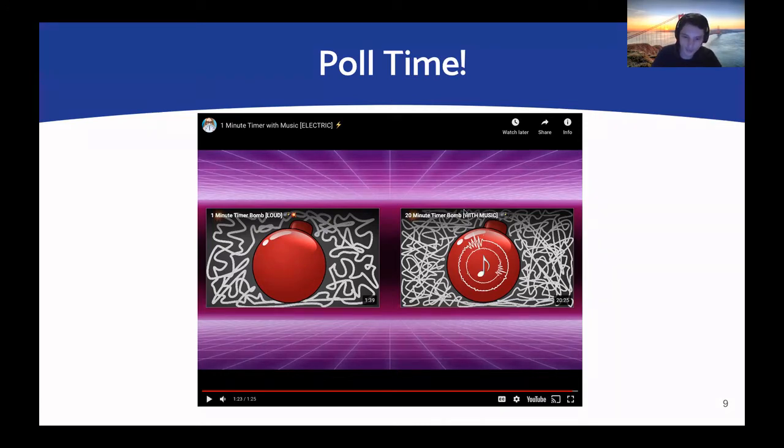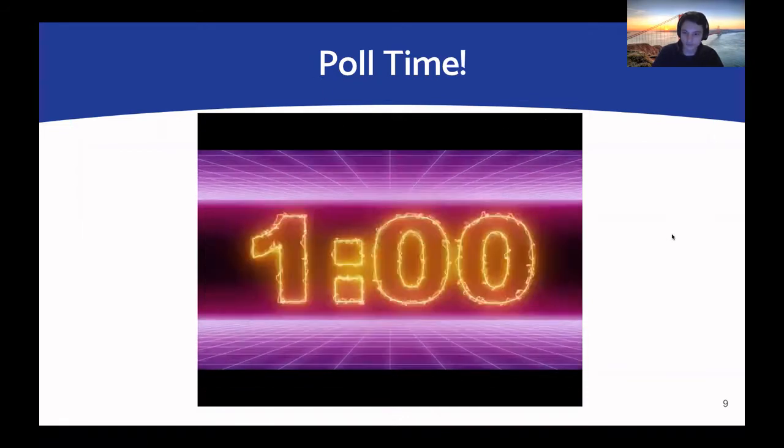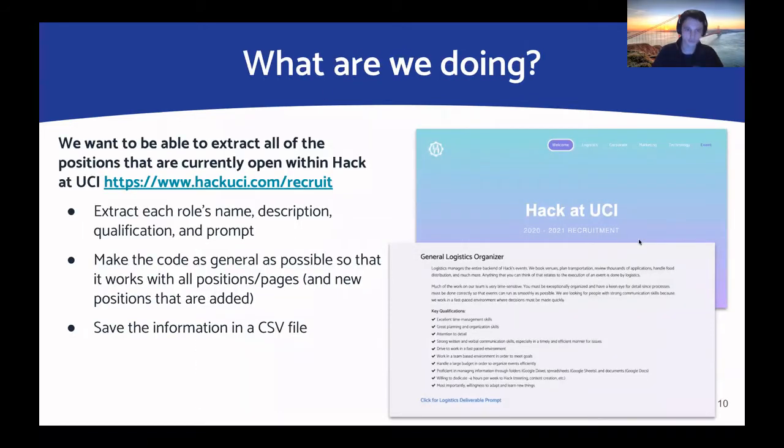And then scraping a website is always better than using an API. It's false because it takes more time to develop and can, I think that question got cut off, but it takes more time to develop and can break easily. I think that was the other half of that question. All right, let's move on. So what are we doing?